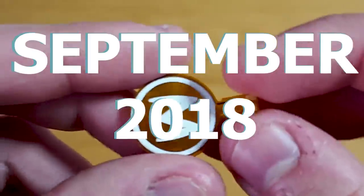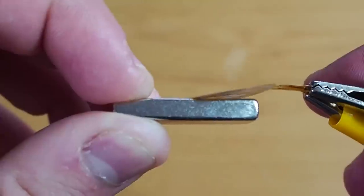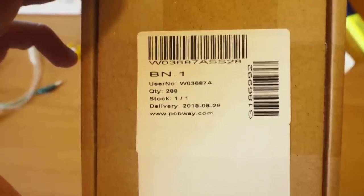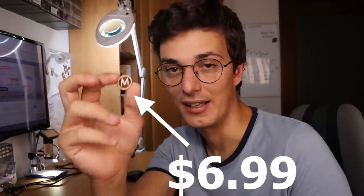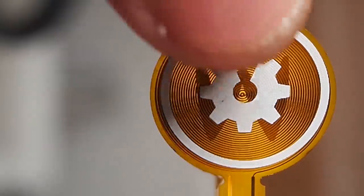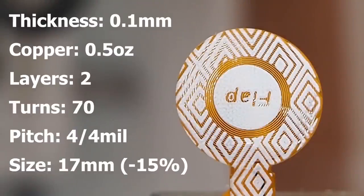In fact, in September 2018 I designed a small flexible actuator and decided to order 288 PCBs to sell on 24699. This way I could make this technology a little more accessible, but a couple of months ago it ran out of stock and I didn't bother restocking because since then the design has improved. I also wanted to try and make it cheaper, so what I'm going to do now is show you every decision and every step I took to try and get my new actuator at a super cheap price.